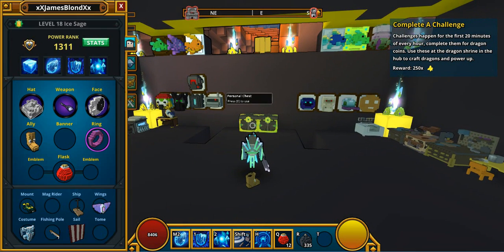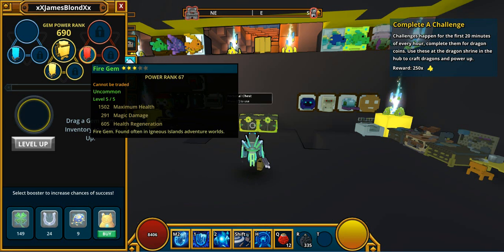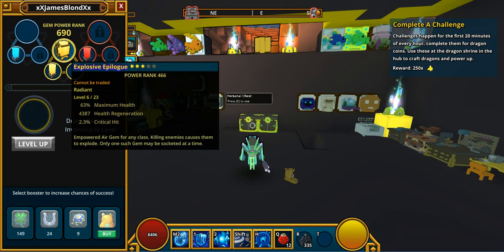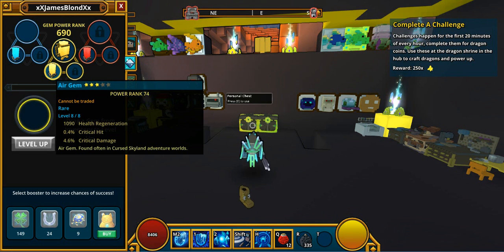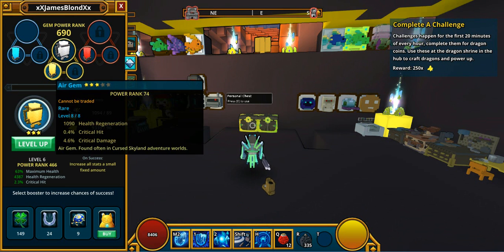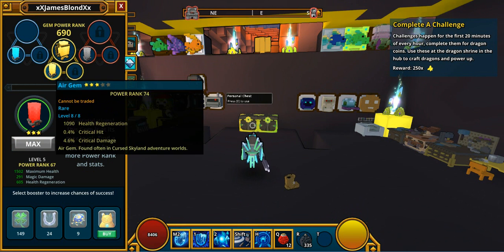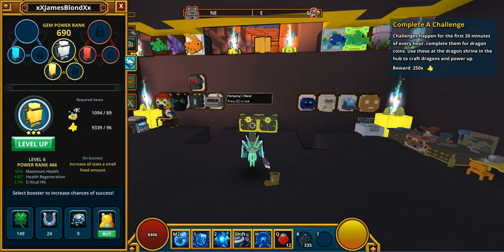So, yeah, gyms are like right here. I have a fire gym, air gym, and water gyms. Those are the three kinds of gyms. There are also, let's see, I forget the name of these. Empower gyms. Okay, yeah, which are like a more powerful version of a gym. You can see this one gives me 466 when my normal air gym only gives me 74. You can also upgrade gyms. All of my normal gyms are already at max, but my Empower gym can have more.